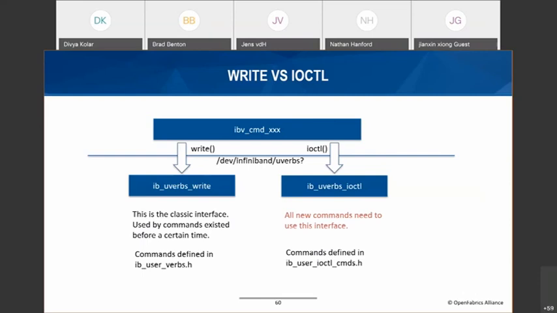The change is a lot. I mean, the mechanism of how the I/O control interface is used and how this is organized is very different from the write interface, and not because the system is different, but because of how the RDMA core implements those, they are using very different basic mechanisms. So this is a big change, but I mean this is necessary to get into upstream. Next slide, please.